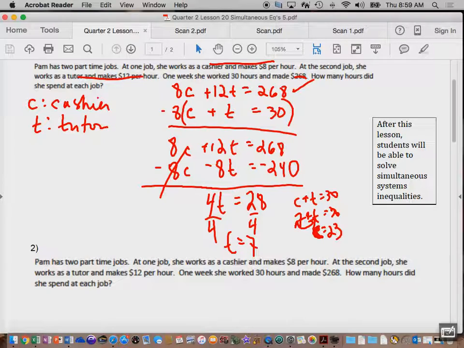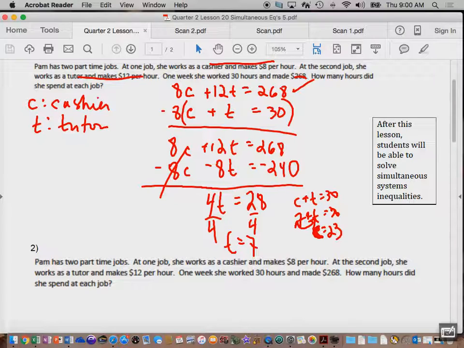Okay, Chloe? Where did you get the negative? Oh, I wanted to match up either variable. I thought it was easiest to match up the c's, since this is positive 8 c's. I need to be the opposite, so I chose -8. Okay, any other questions? Yes? How come in some other equations you did it to both the top and bottom? Oh, really easy. I have to match them up.